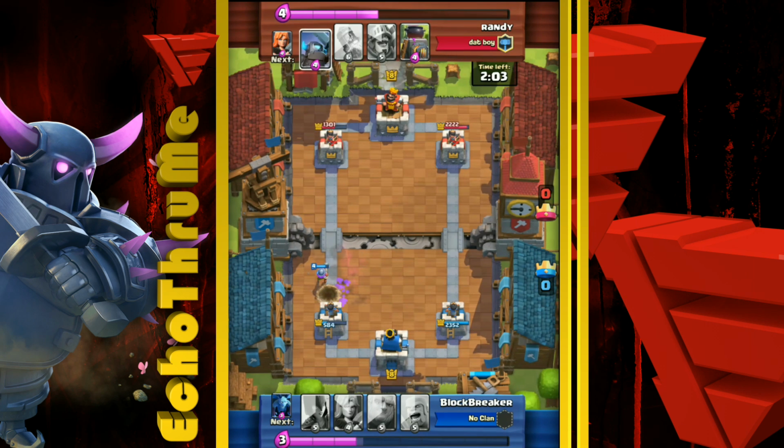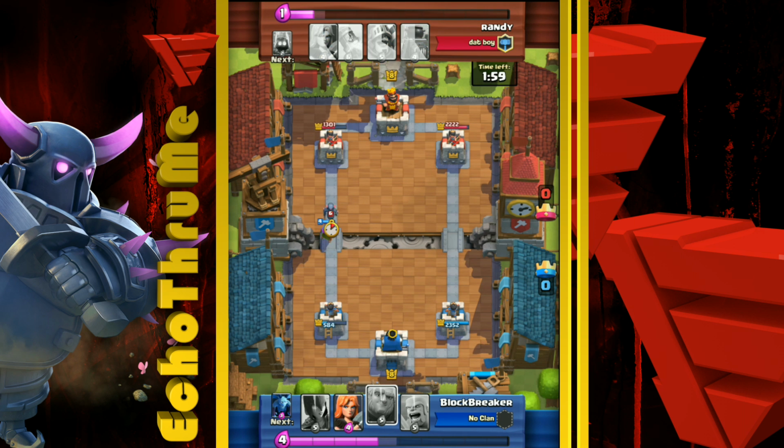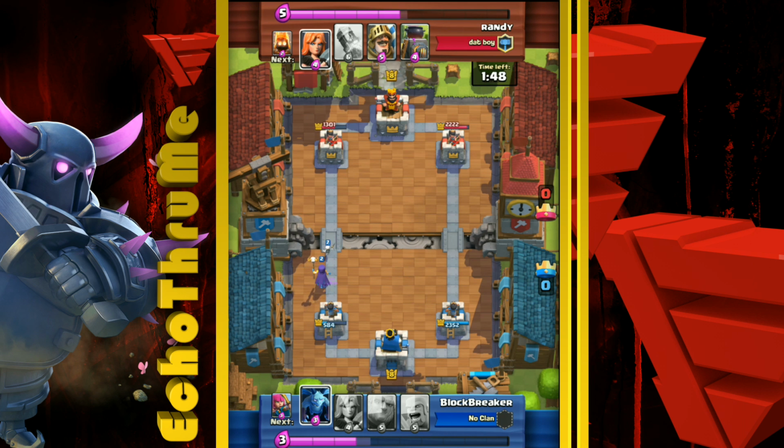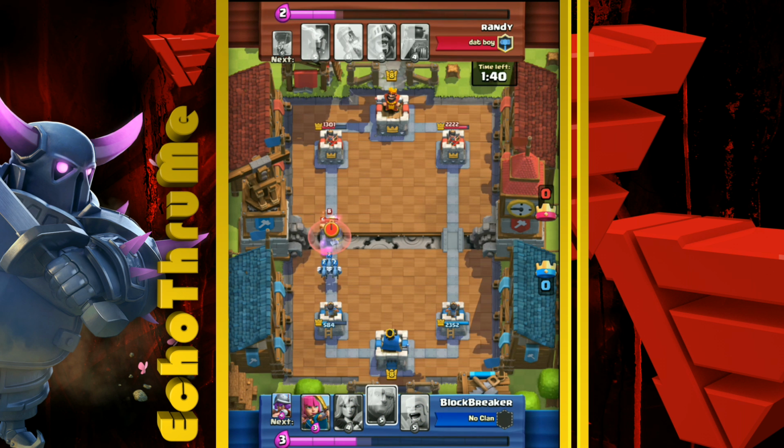Very well done. And his Musketeer is now pushing the left hand lane. Gonna take a few more hit points off, most likely. Actually, nope, not gonna happen because that mini P.E.K.K.A. is thrown in there. Well played. The Skellies are gonna help take out that mini P.E.K.K.A. The Witch is a great counter to a mini P.E.K.K.A. because of the Skellies that she summons. It just slows him down, and she can eat away at him as those Skellies just kind of slow everything down, get in the way.